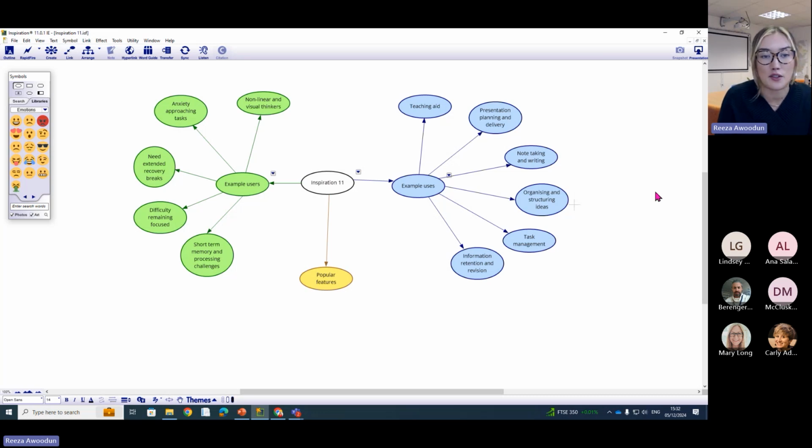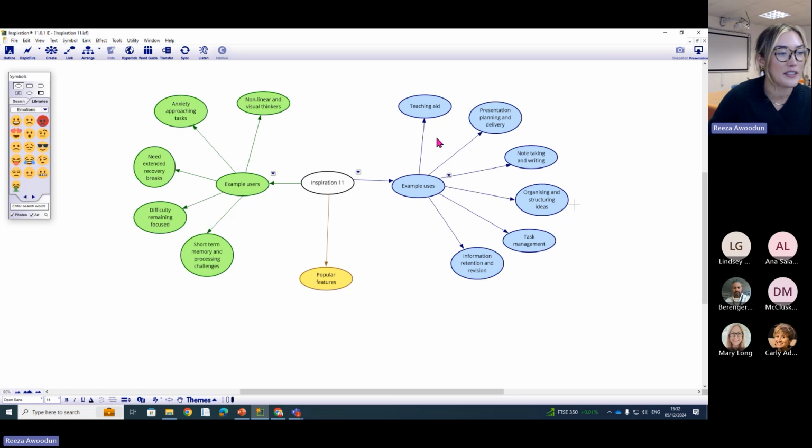So it's great for any users who benefit from this non-linear, really creative way of thinking and learning. The number of potential uses and users is endless. I've added some examples to the diagram, but I'm sure in your roles you can all think of many more. So using it as a teaching aid, I'm hoping I've got time at the end to show you a case study.